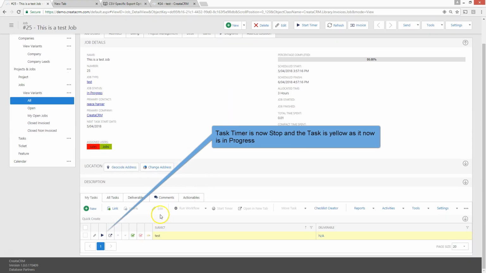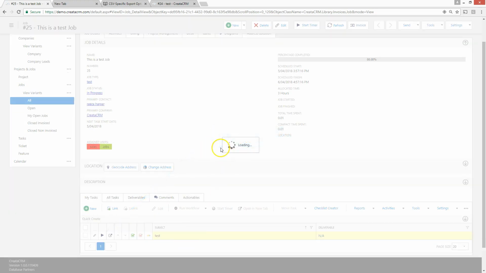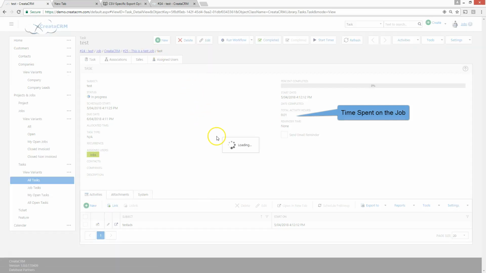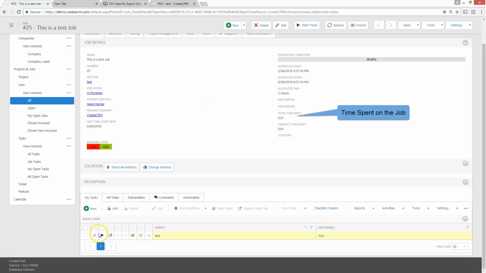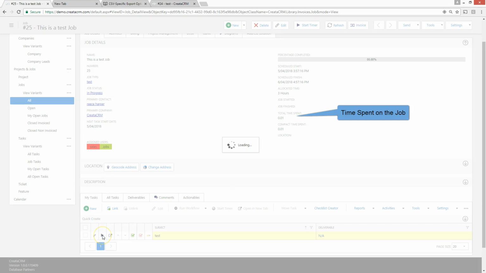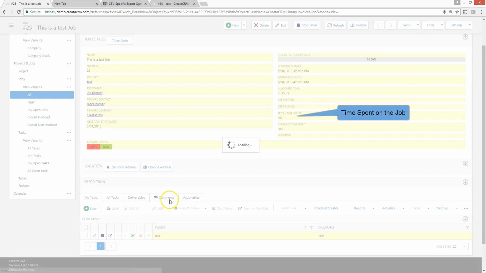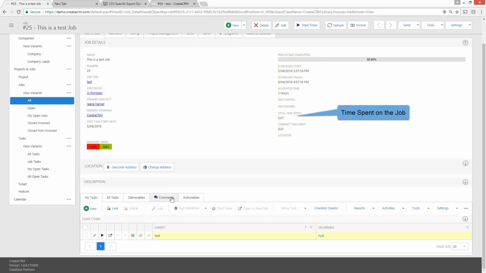So from that, notice it's yellow now. It means that the job is started, and now we've got an activity type started on the job. It's in progress. You haven't finished it because you've started the job. It's changed from not started to started, and you've got a time here which was 0.1 on the activity. So it's now starting to time on the job. Now you can press start again and go stop, and that will time it in.